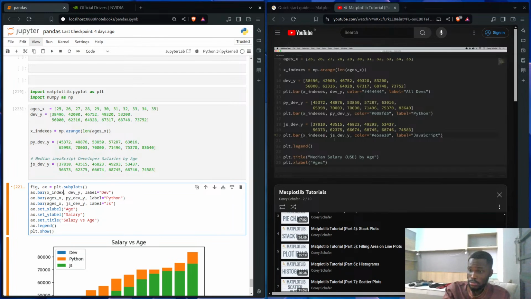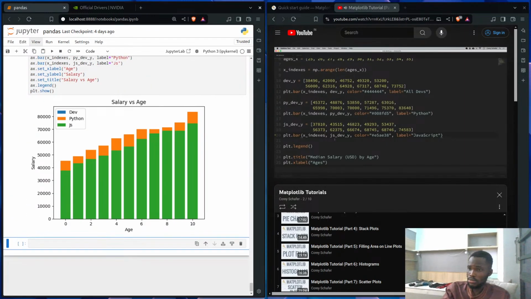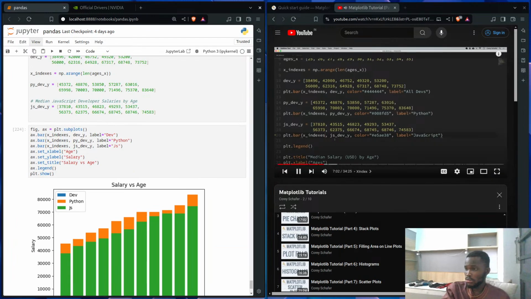So if we think about it, they're all stacked up on top of each other right now. So let's shift our first bar to the left and the second bar to the right. But how far do we actually want to shift these? Well, we want to shift them by the exact width of a bar. So it would be nice if we specify an exact width for our bars so that this is explicit. I believe that they have a default width of like 0.8 or something like that, but just to be sure, let's create our own width variable.